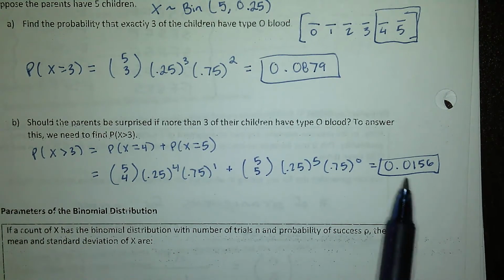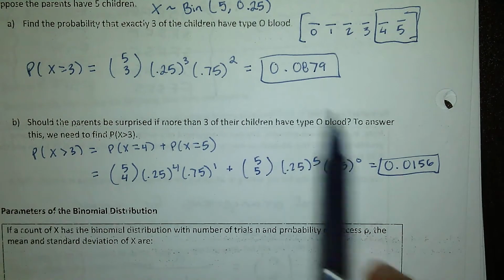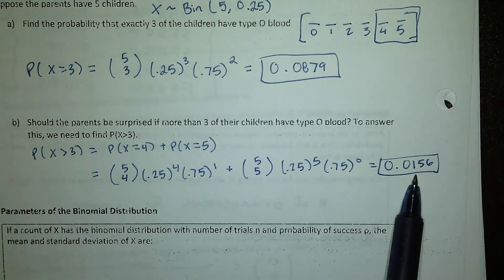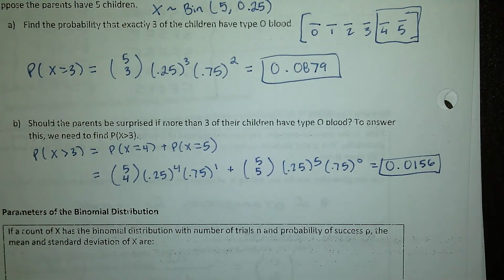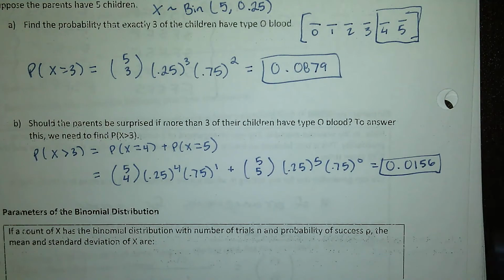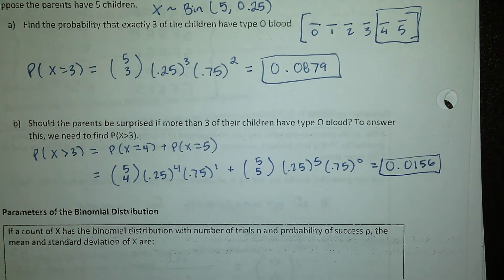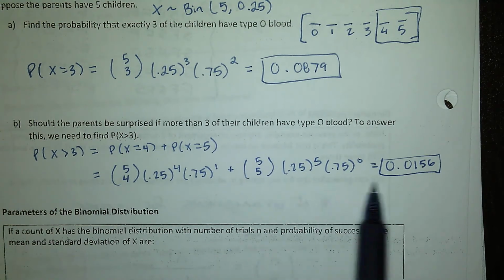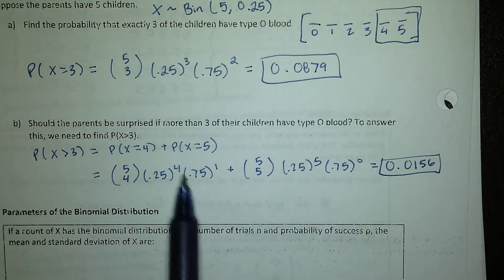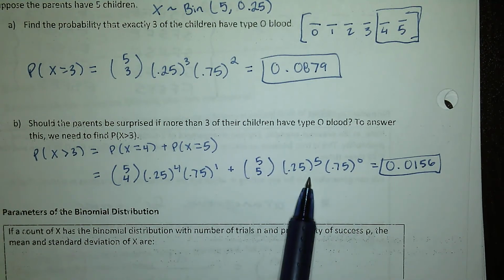So the fact that this does happen at all, we have some statistically significant evidence here. Notice this is about 0.08, this is about 0.01. In AP Stats, our big numbers are usually 5 and 10%. Here we'll call anything less than a 5% chance of happening statistically significant, because it is extremely rare that it could happen, but it is still possible that it might happen. So for example, here it's totally possible you can have more than 3 kids with type O blood, but it would be extremely rare for that to be the case.